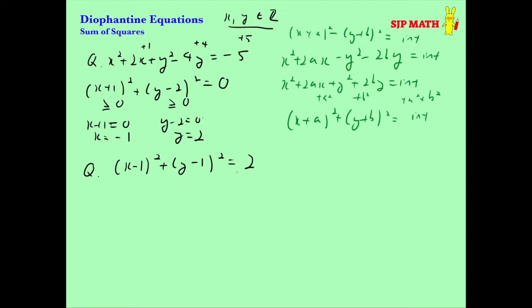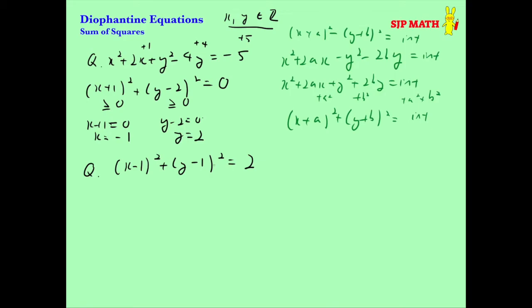So how do we solve this now? Now it's not 0 but 2. So how will we solve this? And now it becomes more specific to number theory. In the previous case it was open to real numbers as well. But here, if x and y are integers, then we can solve this.